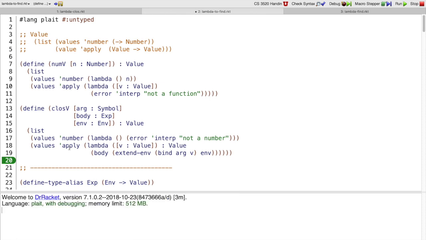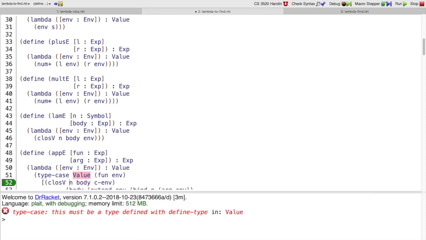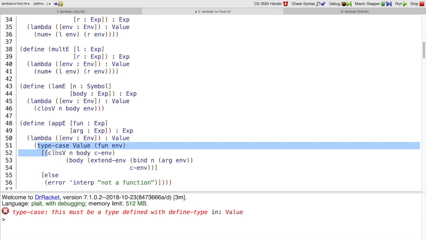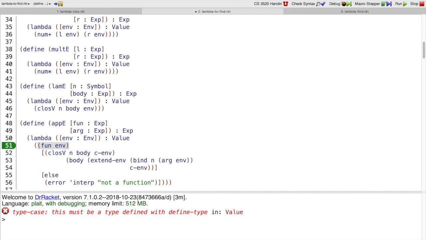We can try to run our tests. They're not going to pass, partly because I haven't changed appv. Instead of taking this value and doing a type case, I should take this function, and I need to call its apply method. So how do we find the apply method? Let's get a find function to do that.